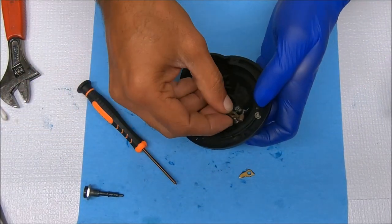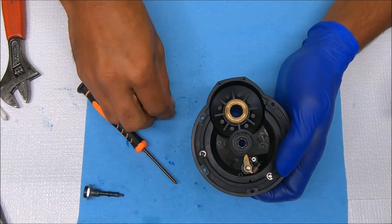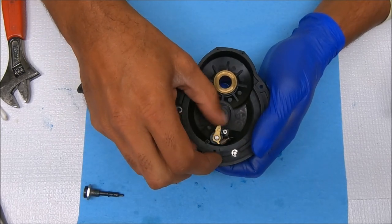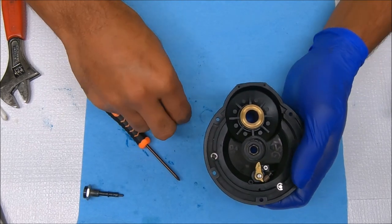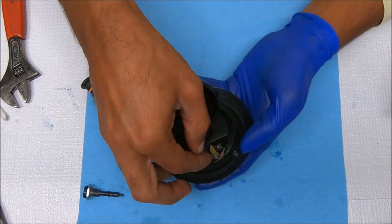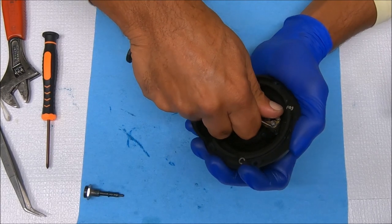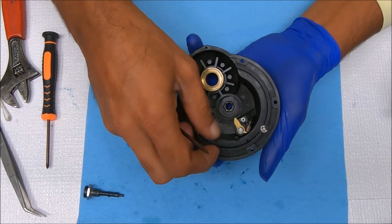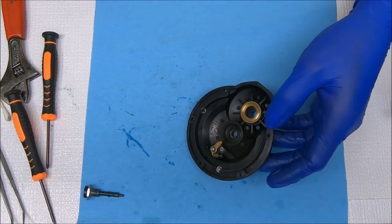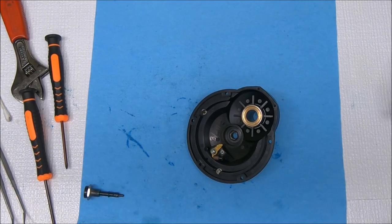The dogs are just going to sit on here like this. So then we'll get our e-clip and put that on there to keep it in place. There we go. Sorry about that.